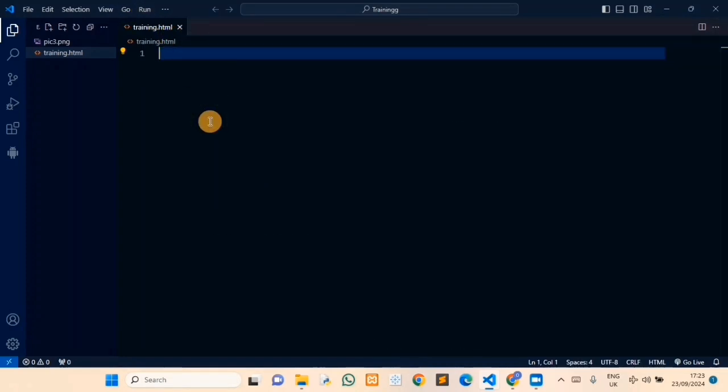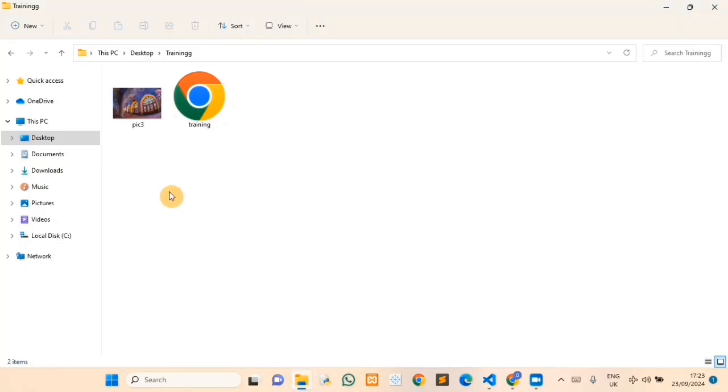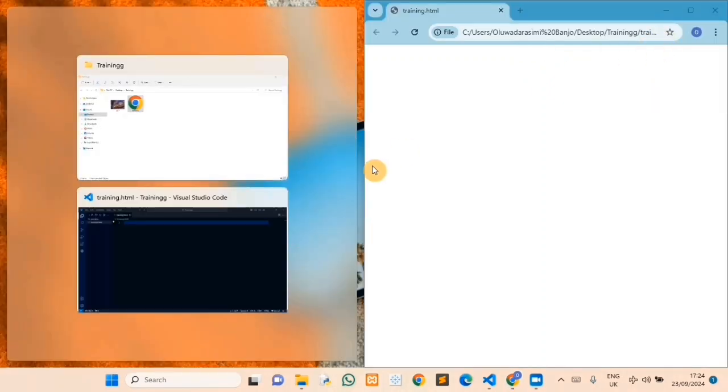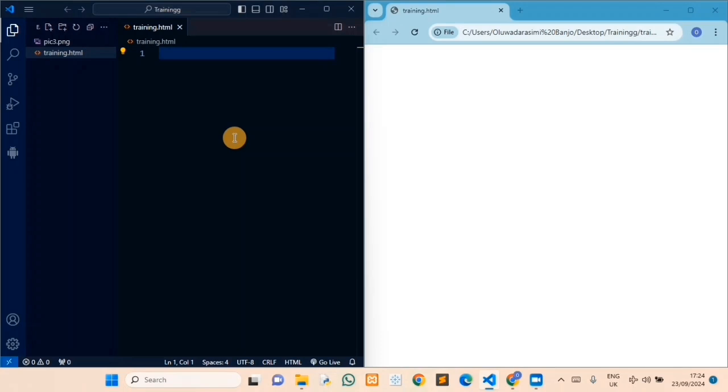Now, as I said before, HTML is made up of what? Made up of tags. Now, let me show you an example. But before that, we need to open our HTML document in our browser. So you go to the location of your folder, then open this HTML document here. Open it in your browser. Now I'll put it side by side with the text editor, so you'll be able to see the changes as they are being made while I save my code.